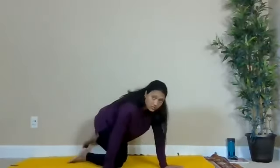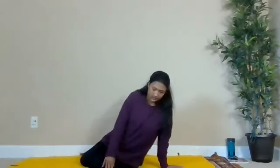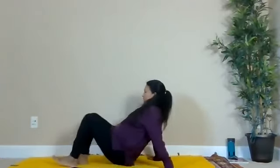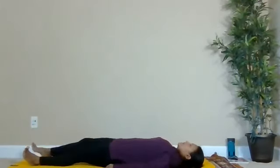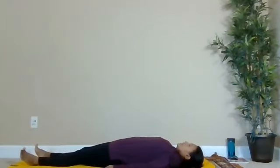And now lie down on your back. We do some exercise to give the relaxation to our spine. Now, lie down on your back, relax completely. Inhale, slowly exhalation. Hands by your side.